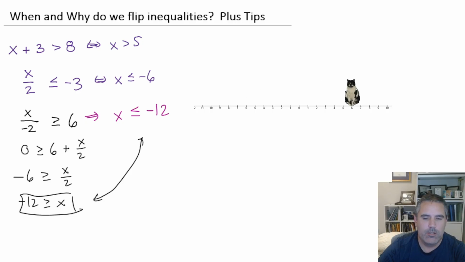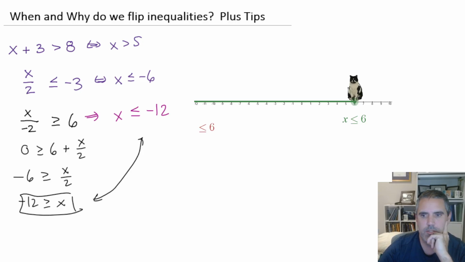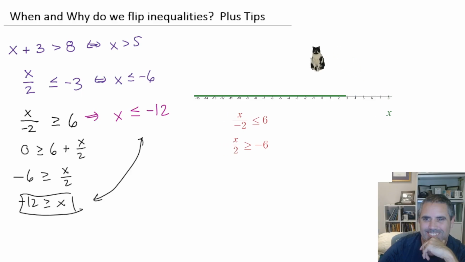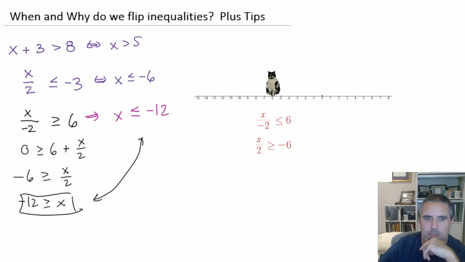So if I'm trying to solve this, let's say I have x is less than or equal to 6. Let's draw that. Hopefully I shaded the right thing. Yeah, there we go. And then let's say someone comes along and they want us to deal with this: x over negative 2 is less than or equal to 6. So what we do is kind of a two-step game. Visually, what happens is we flip to the other side. So we say, come on over. And we flip there. And that gets rid of the negative, but it also flips our inequality.